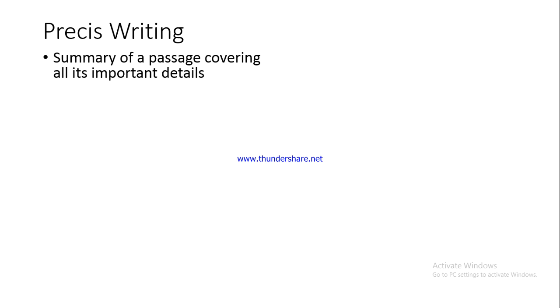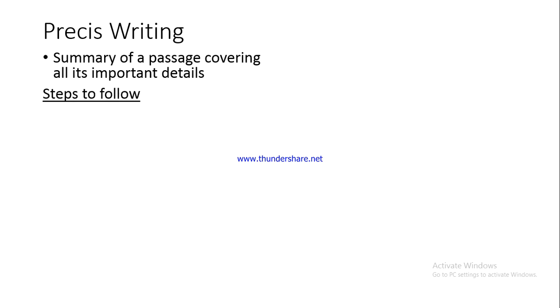You may or may not be given these instructions. You may not be asked to write a Precis of a particular length, but if in case such instructions are missing, then you have to reduce the length of the passage to almost 1/3, ek tihai. Fine. Now, how do you go about writing the Precis?